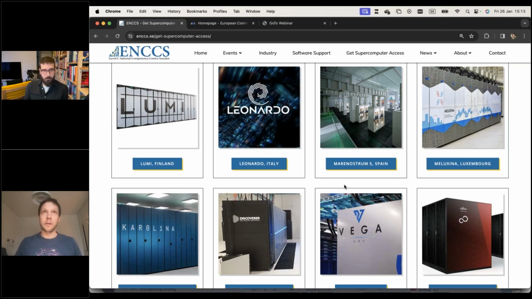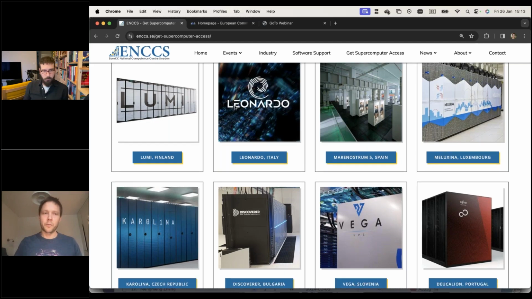Regarding containers, you can run containerized workflows on all of these machines, except it cannot be Docker. Docker does not run on HPC. You need to run a different technology called Singularity. It is based on the same principles as Docker, except it doesn't require root access like running a Docker container does.